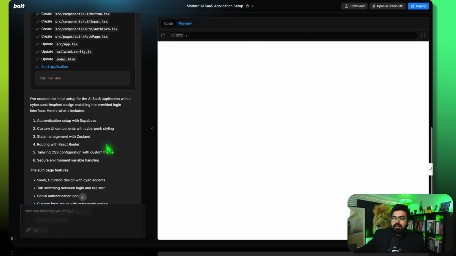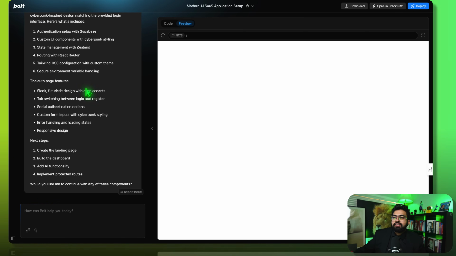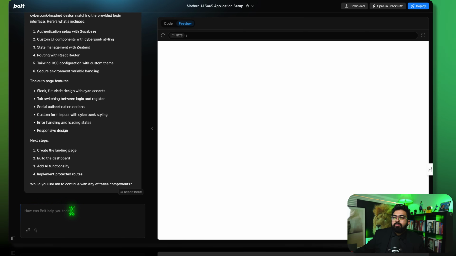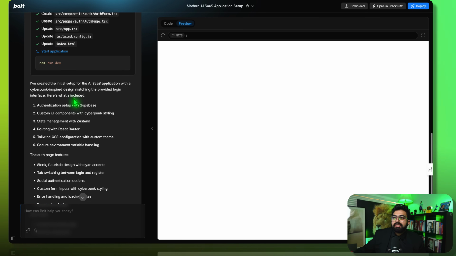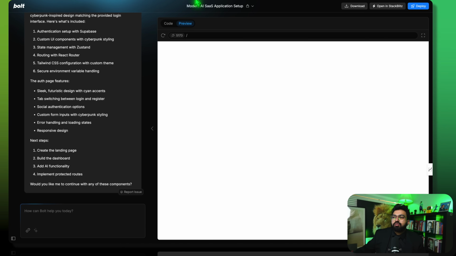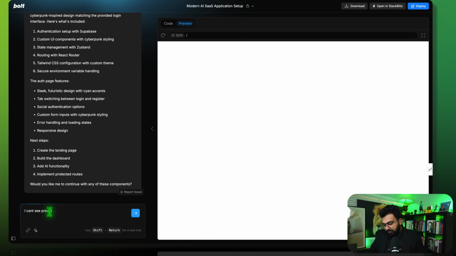I don't see that now, but always check before you prompt it for next steps. If you don't provide a Supabase key and a URL, it will ask, okay, to use this application, update these two, and then it will work, right? So right now I don't see that.